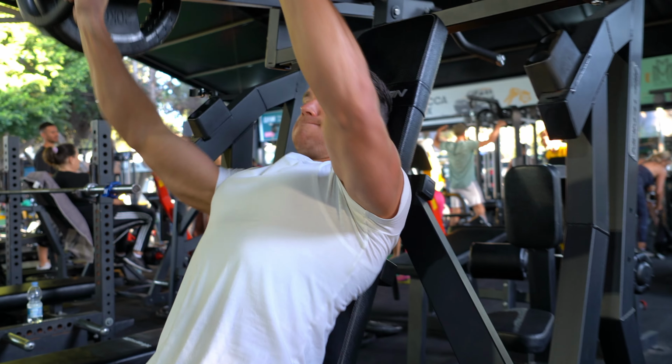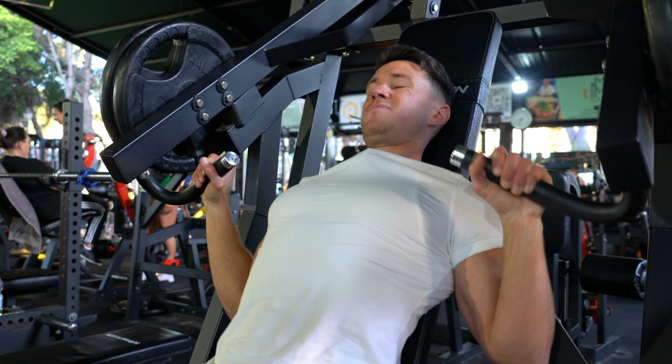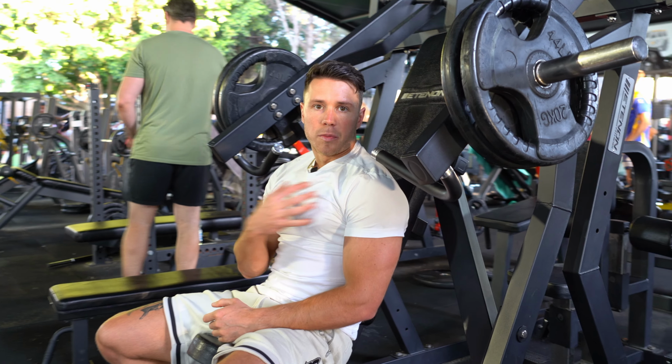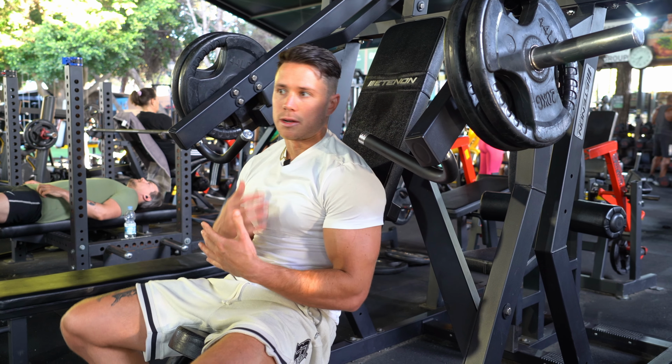Right, so the second movement now, we've got, as usual, a plate-loaded incline press, which is obviously going to be targeting the upper portion of the chest, which is the part of the chest that I want to bring up the most, which is why I'm positioning it at the start of my workout now.